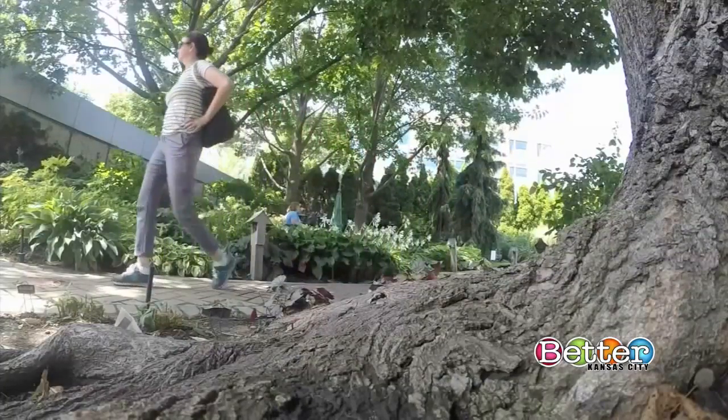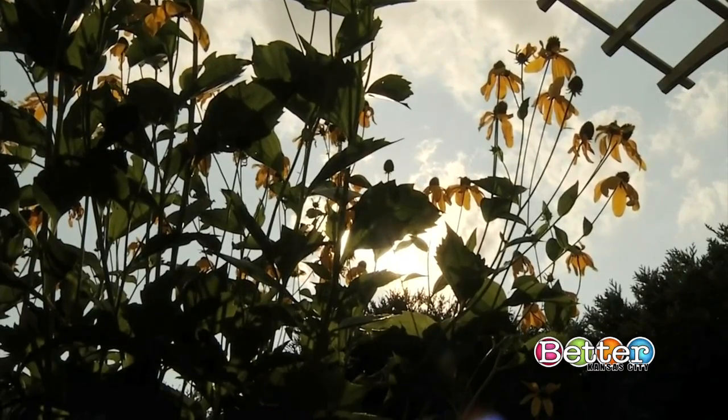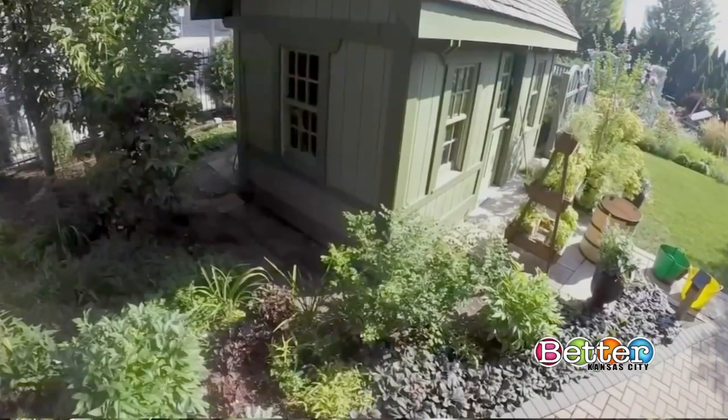We try to create the scale not to look like a municipal park or a botanical garden. We want the scale to mimic the domestic setting of someone's home. So we don't want it to be intimidating. And in fact, Better Homes and Gardens, we don't want anything to be intimidating. We're trying to help people do everything a little better in their lives, around their home and their domestic life. So for us, gardening should be something that isn't scary.